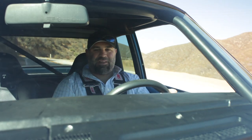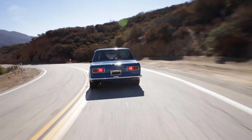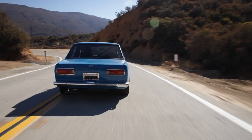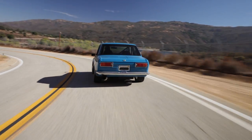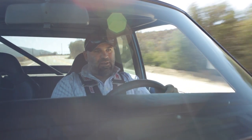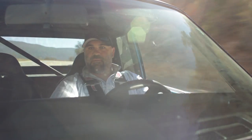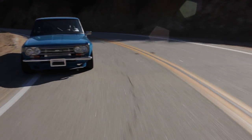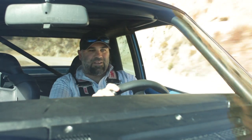The 510 is sort of like the Japanese E30 — very light, rear-wheel drive. You can fit all kinds of different engines under the hood, and there are lots of parts available. As America spent the 90s and 2000s leaning more towards front-wheel drive cars and sedans, enthusiasts really adopted these things on the used market, making them quite popular with the Speed Hunters crowd, as well as people like Rick, who had them in high school.